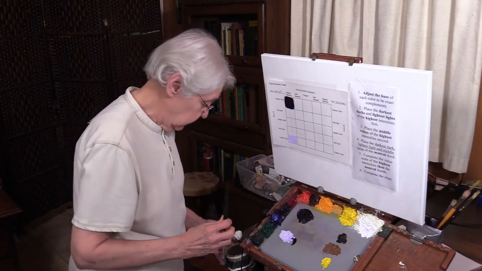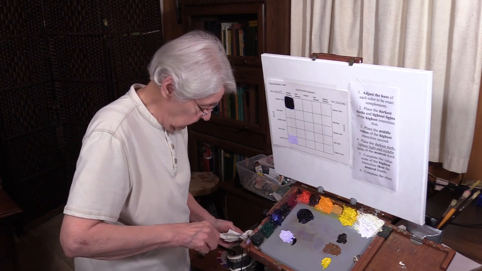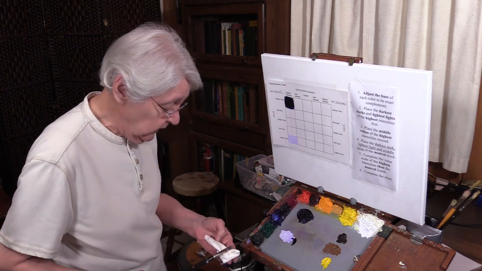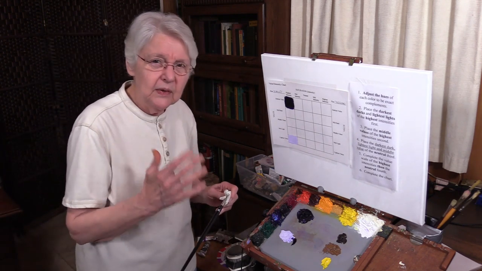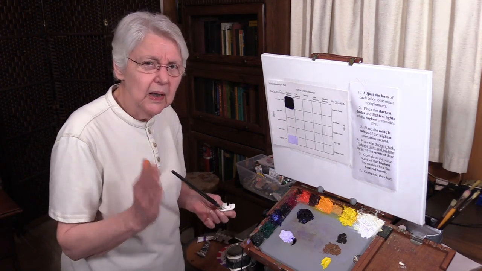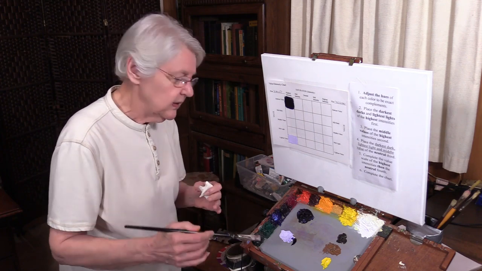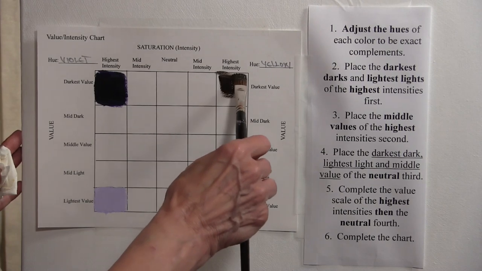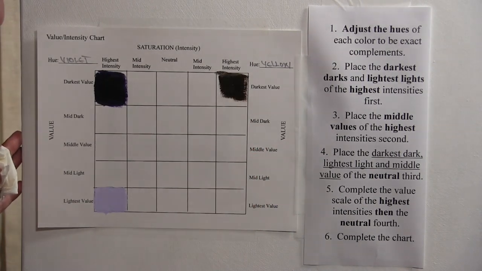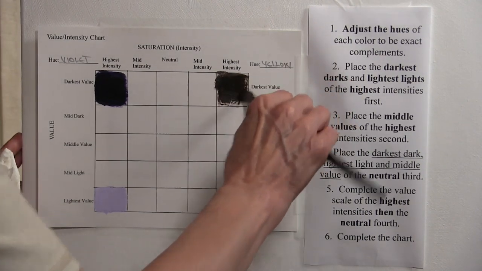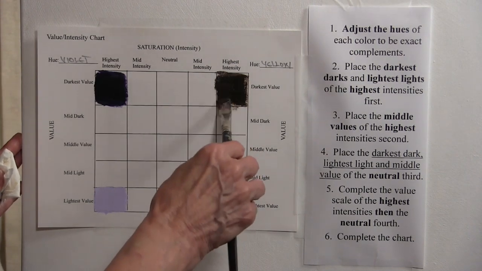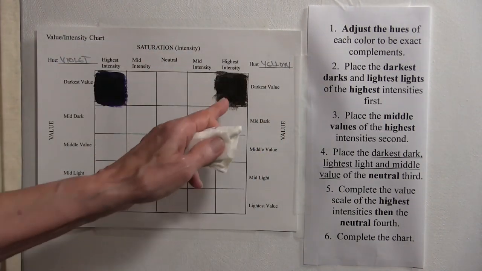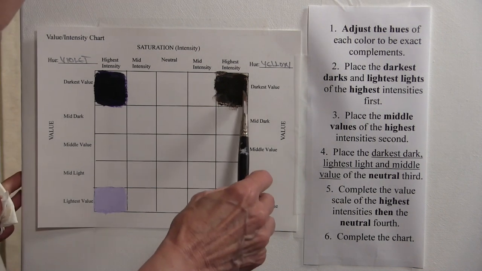We'll go to the darkest dark and lightest light of the highest intensities first, then rinse the brush and go to the darkest darks and lightest lights of the high intensities of yellow. Yellow within itself is a high intensity — the lightest yellow is the high intensity. But as yellow gets darker, its intensity gets less and less. Because this is the darkest yellow — the raw umber, as I explained in the previous session — even though it says 'highest intensity,' that's just telling you what column that one belongs in. If we fan it out just a little bit, you can see there's a little color there.